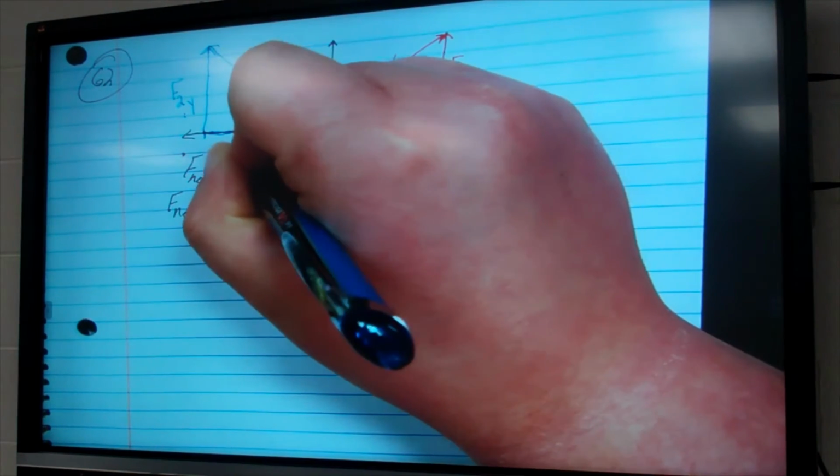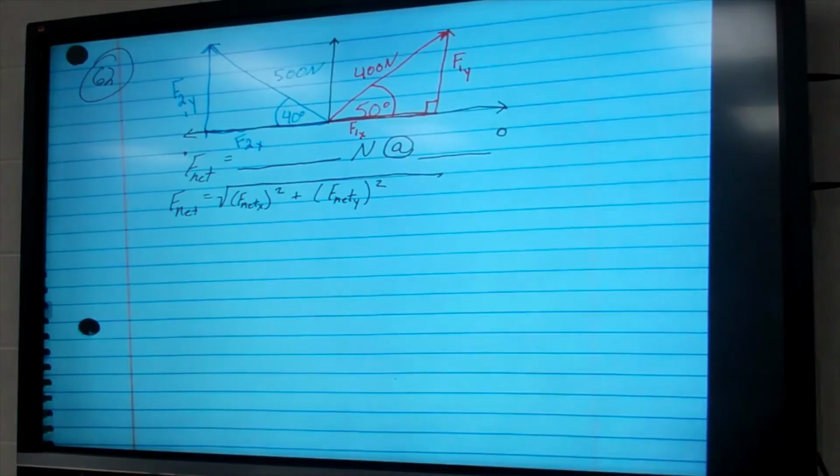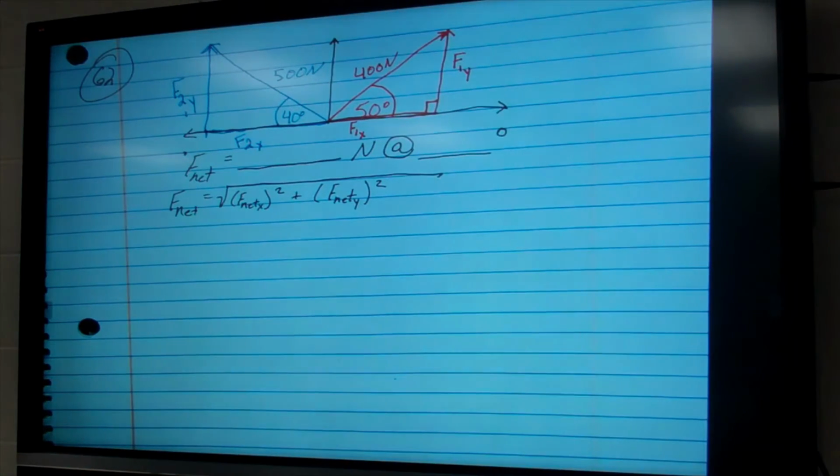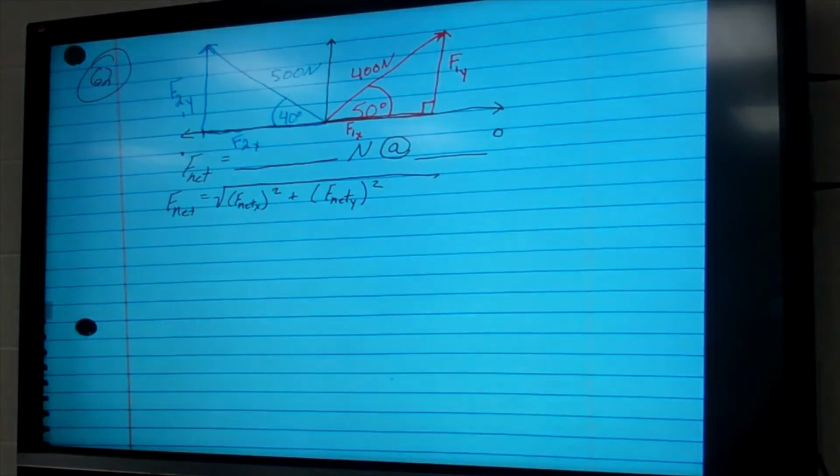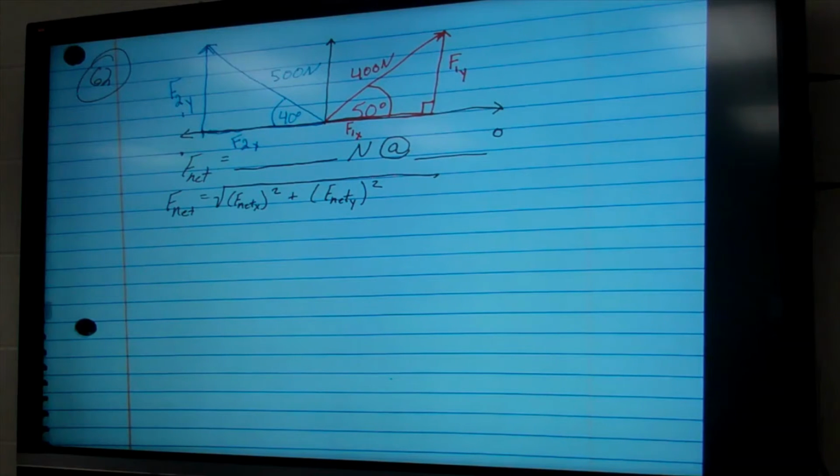And this is force 2 x direction. So in this, where we have to find the net force in the x direction and the net force in the y direction, the easiest way for us to do that, you need to think of, is the net force in the x direction, the summation of all the forces in the x direction, and the net force in the y direction, the summation of all the forces in the y direction. So we break this into these components and break this into these components, then we can add these together and we can solve for it.